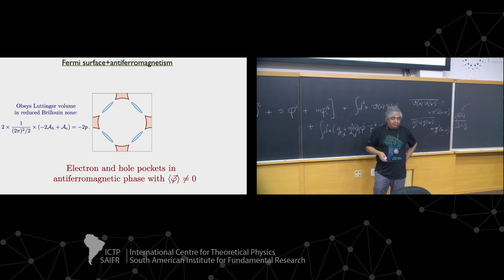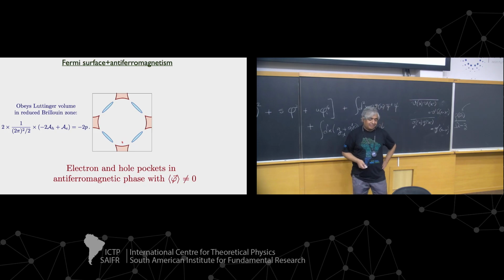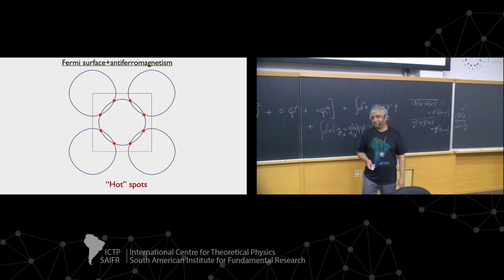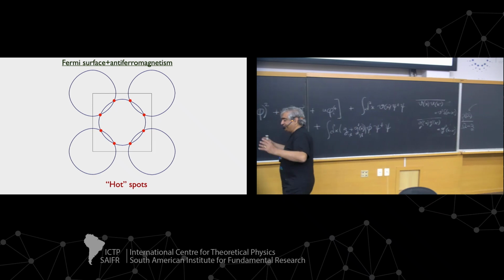All right, so why are they two different colors? Well, they're different colors because this is a hole. At this momenta, there are no particles there. And here there are particles. So this is a hole-like Fermi surface, and those are electron-like Fermi surfaces. They're called pockets. And so that's what's happened. You do open up a gap, but you only open up gaps on the hot spots. And then it's still a metal.